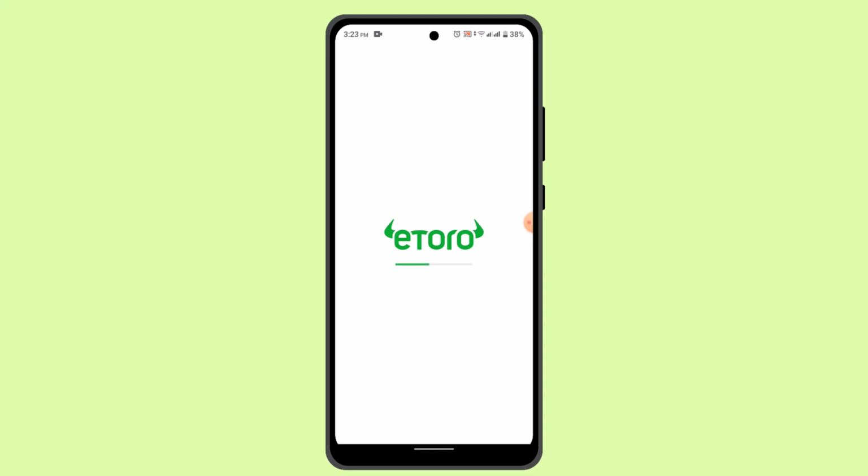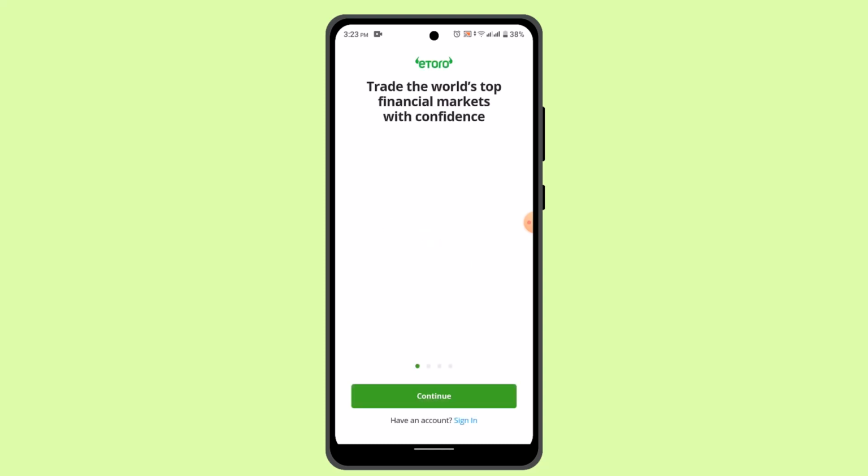Once you open up your eToro application, then you have to log in to your account by entering your credentials. Once logged in, go ahead and click on the withdraw funds option on the top left hand side menu. Once you've done that, enter in the exact amount that you wish to withdraw, and then you also need to select the currency type.